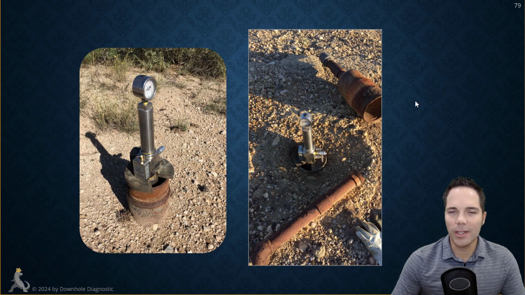Anyways, I was doing a lot of these shots, and a lot of the wells look like this, or even this. This is a well right here. There is no casing head. I've never seen anything like this in my life. I'm using this map, finding these wells, very difficult, but they don't even have anything for me to screw onto, and it's just an open top piece of casing.